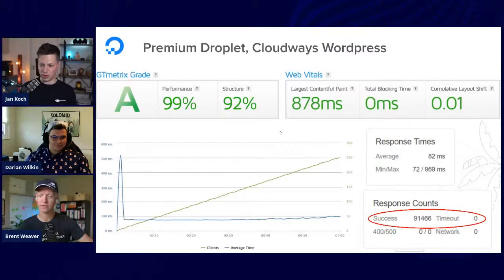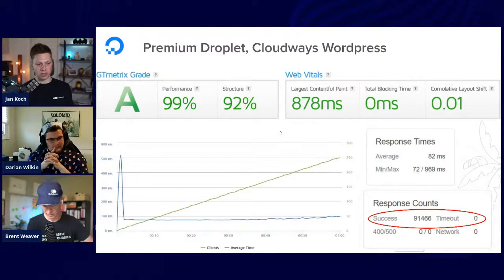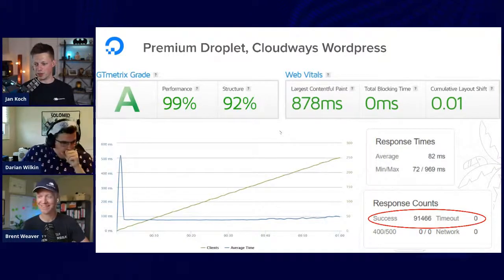Just to clarify here, our goal with this comparison was to showcase the importance of server-side optimization combined with a solid droplet in the background powering it. We would have seen similar results with the standard DigitalOcean droplet as we are on this chart right now. Probably the GTmetrix grade wouldn't be as high and the response times would be a bit slower, but the overall graph would be the same, with a spike until the cache builds up, and then we have a solid response time for the rest of the test. I just love seeing how many good comments we get and how engaged people are in this conversation.